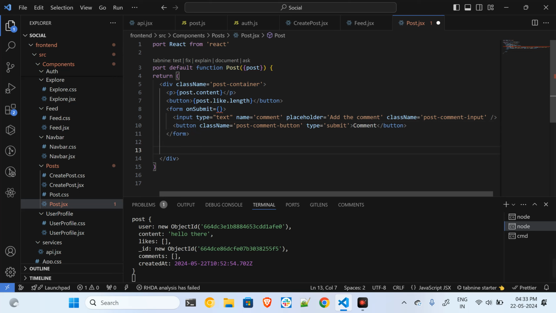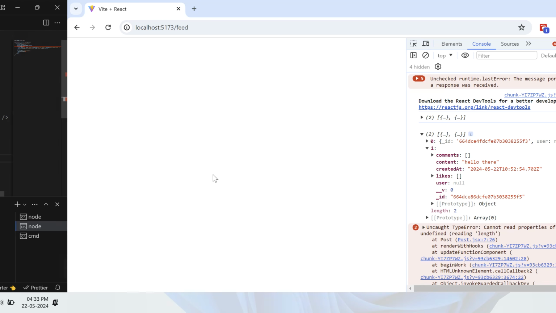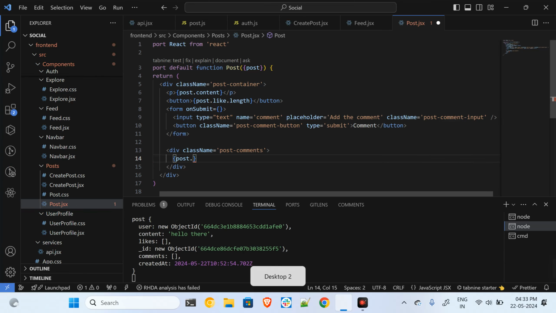And the next part is to render all these comments. If there are already some comments on the post, I have to render them. So I will give the className as post comments over here, and after that I will take the post, then go to the comments array, post.comments, and make use of the map function.